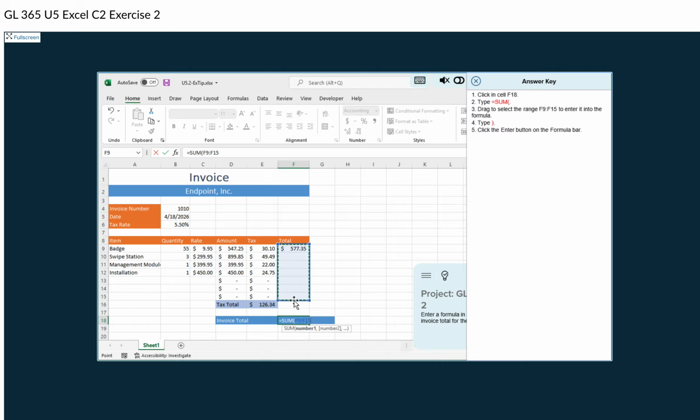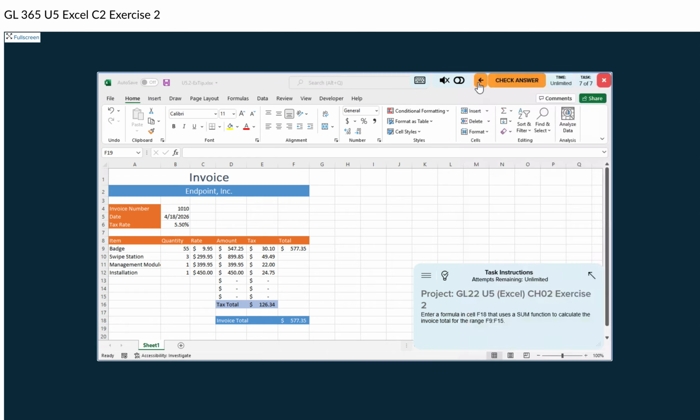You've selected the range, and you can see it here, F9 through F15. Then you do a close parentheses, and then you enter. And then it gives you the sum of all of the cells. In that case, most of them are empty, but if you were to put some numbers in here, then it will automatically update the cell right here. Perfect. Let's go to the next one.